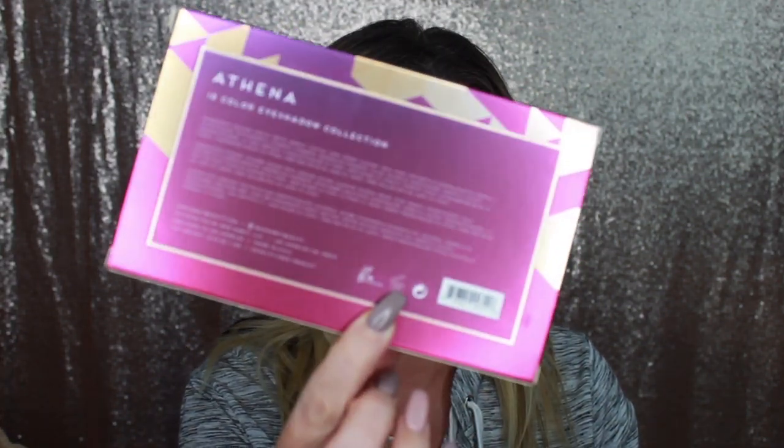Anyways, a little bit about this palette. I always forget to talk about bad habits and the expiration of things, like how long their products last, if they're cruelty-free, anything like that. But I did want to mention, here is the box. There is a total of 18 shadows, just like in the Huda Beauty palette. This does have an expiration of 12 months, so it does last longer than an Anastasia Beverly Hills palette, and it is cruelty-free. It comes in a nice little box. It is in a cardboard type of palette, just like the Huda Beauty Desert Dusk one, and it does have a mirror, just like the Desert Dusk one.